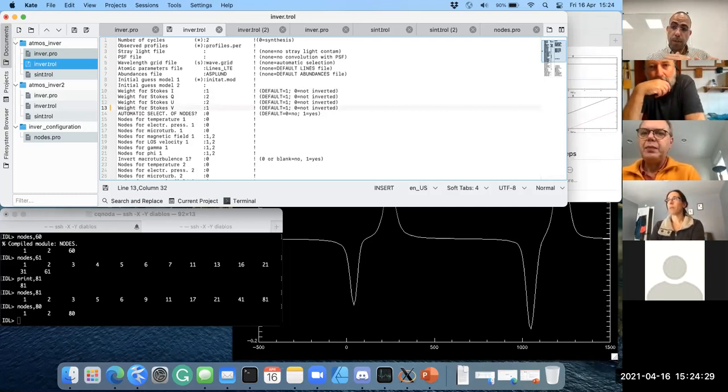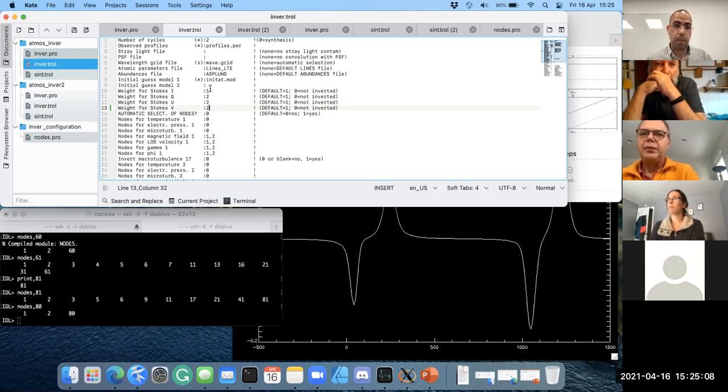So with this, you can really put more emphasis on different parameters, and then the code will try to do its best. Just as advice, I think there's no clear recipe for what values you need to have there. You should try a bit, and it sometimes depends mainly on your observation. But it's true that most of the time, if you want a good fit on Stokes Q, U, and V, you need to put more weight than on Stokes I, because otherwise the code will not be able to fit them properly.